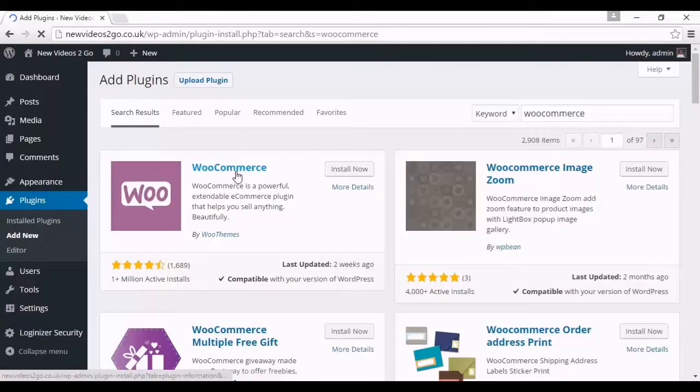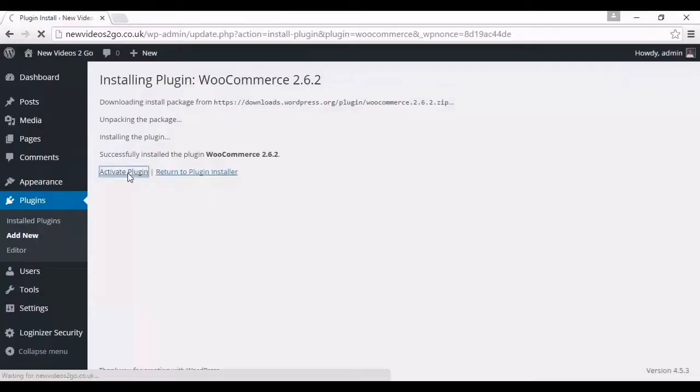And you can see it shows it here, WooCommerce by Woo Themes. And then you simply click here where it says install now. And then click where it says activate plugin.